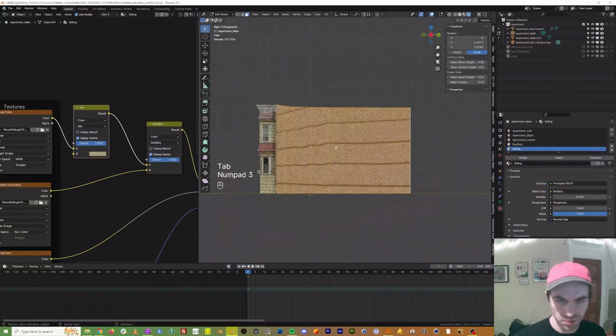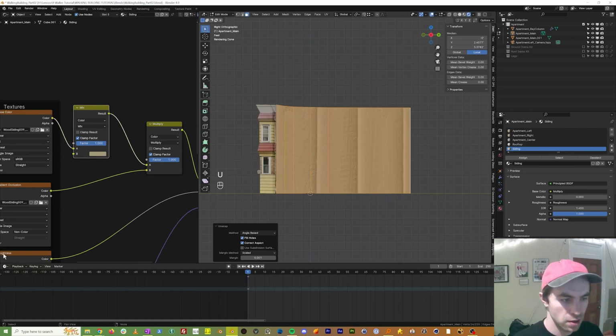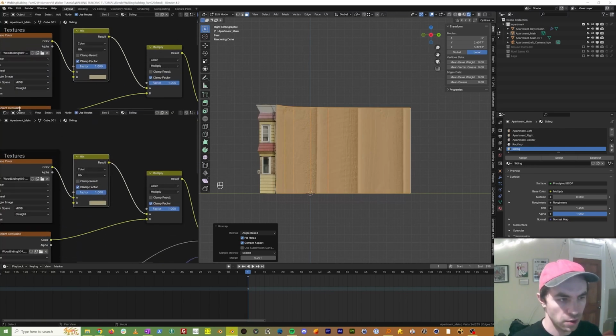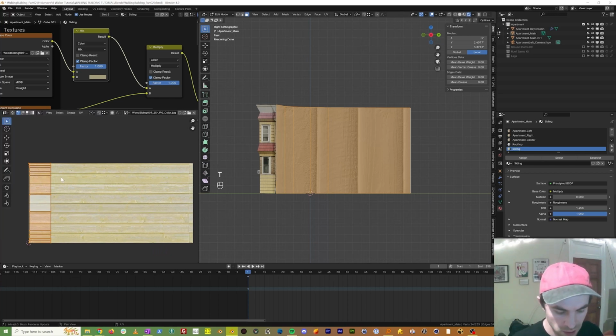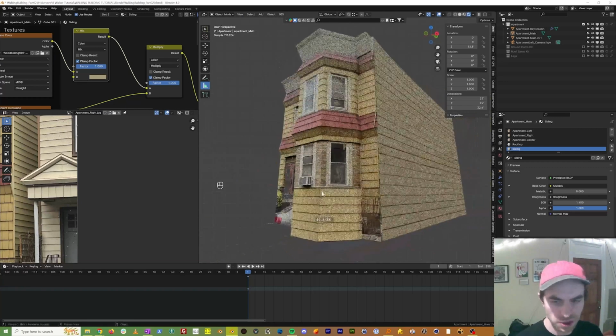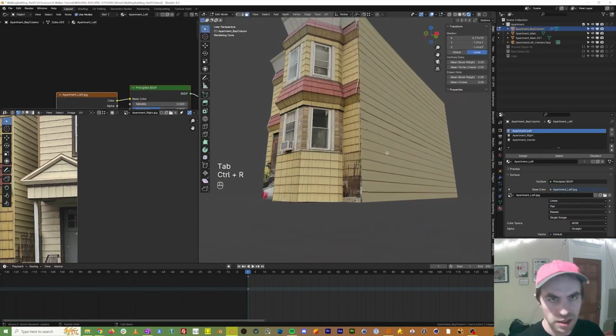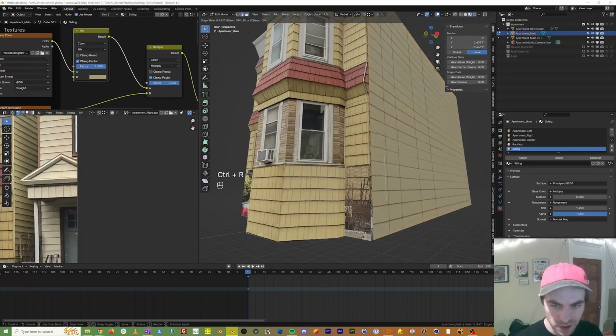Okay, let's project this properly. Let's just do U unwrap. Let's open back up another UV panel. And let's rotate this. Let's scale it by 10. So the first thing we actually need to do is we need an edge loop to be lined up with this brick over here.